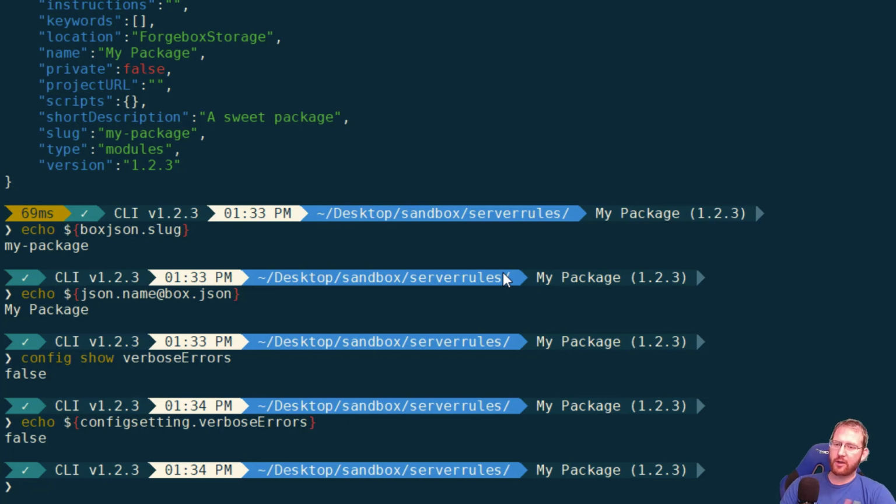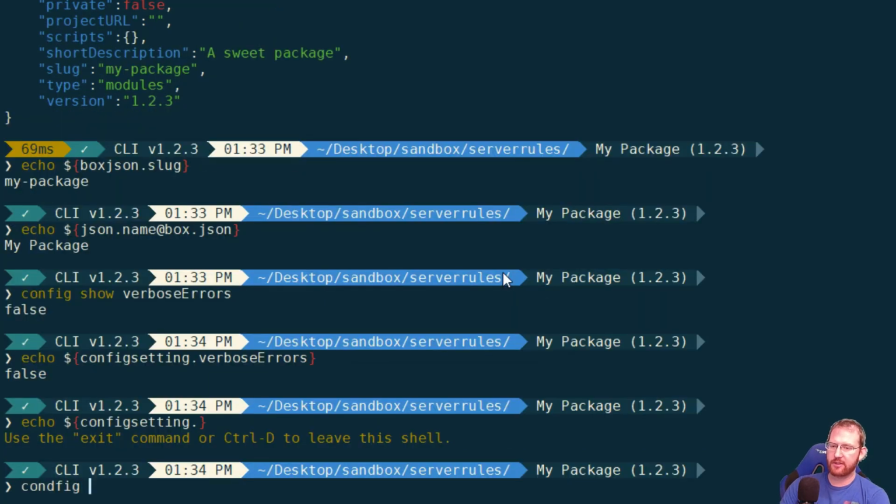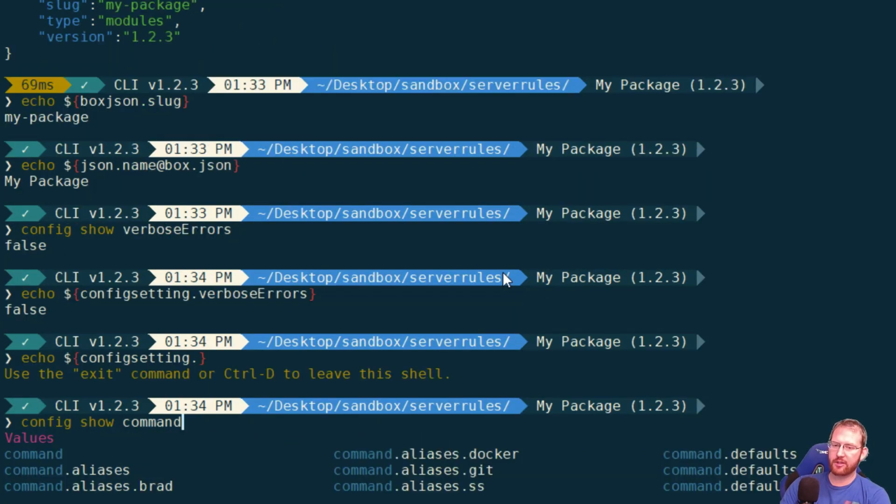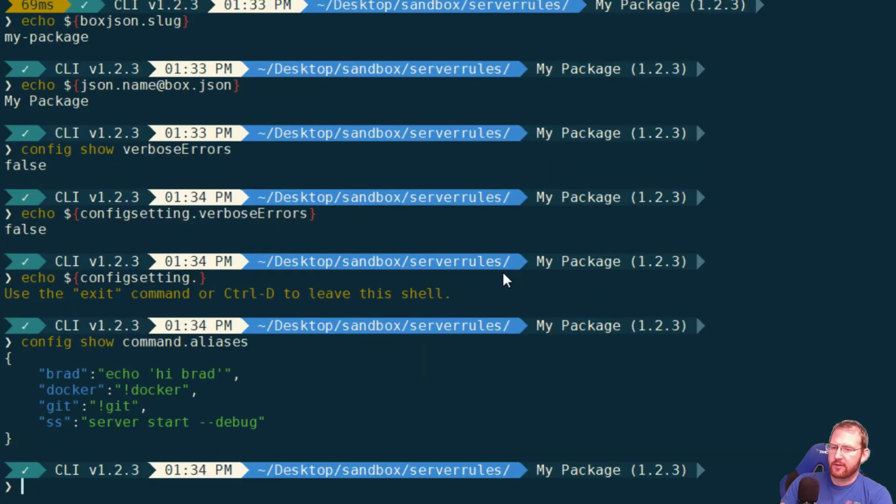It's also worth noting that, well, we can drill down. So actually, let's do this. So config show the commands. All right, so if I do config show command.aliases, right, we can drill down. So I can do command.aliases docker.